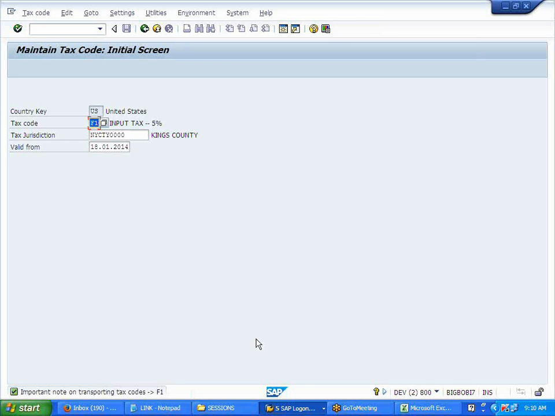What did you say? I said these tax codes we directly create in the production client. Any reason why create in the production? Because for these tax codes we do not have a transport request, it will not go properly. So we directly create in the production, and the tax codes have frequent changes in the taxes. Yeah, that's true. Every now and then. Some, you might have fixed for certain state and county. Suddenly you're doing business for another county. Suddenly there is a change and all those things. Yeah. That's okay.